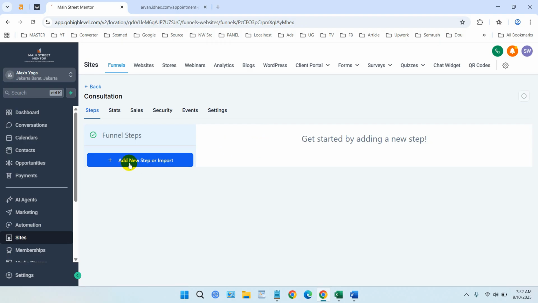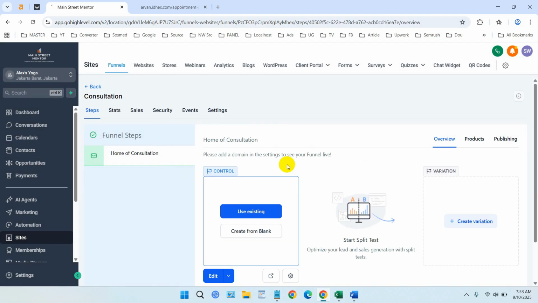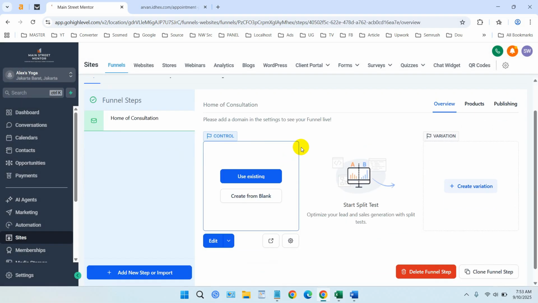You can click add new step or import. Just click add, for example, home of consultation, and click create funnel step. We will create the funnel very easily with one form because this is just for example. Just click create from blank.